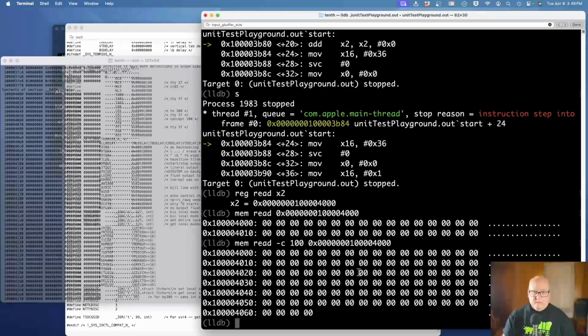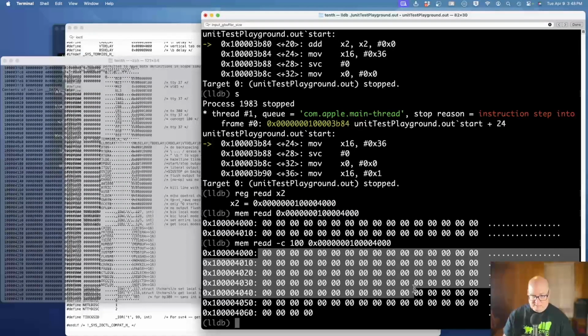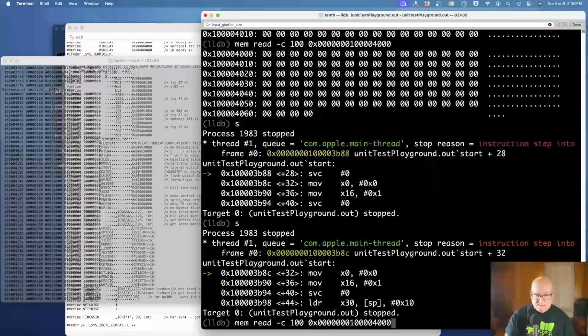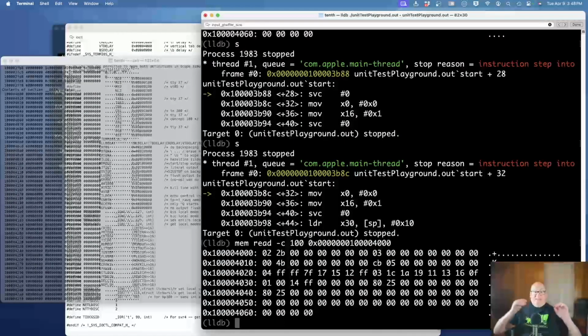I'll get there. All right, so this is the space. If we're lucky, tcgetattr will fill all this stuff in. Okay, so are we stopped? Yeah, we are. Okay, we're just about to do the service call. Okay, so if we step and step, now we do a mem read. There's stuff. Woohoo! All right.